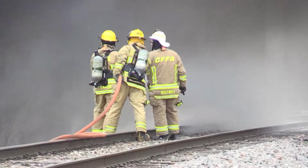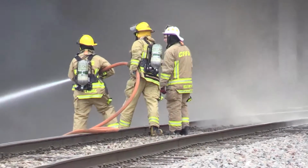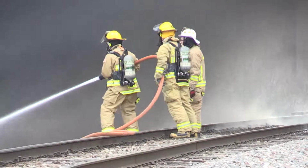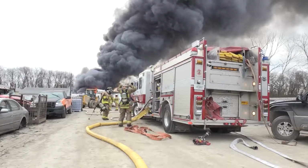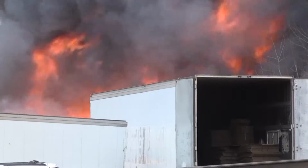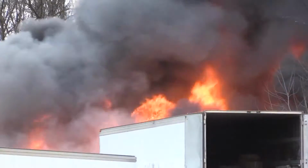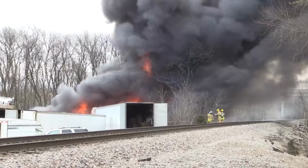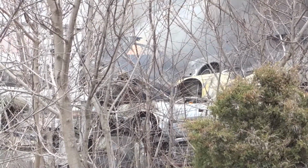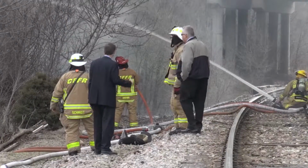One particular danger of a fire of this type at a salvage yard is chemicals left over in cars that have caught on fire. There were several small explosions that occurred and added to the difficulty of controlling the blaze. Right, as soon as we got here, in addition to the black smoke and the fire, there were quite a few explosions going on. Not sure exactly what they all were, but it's a salvage yard, so it could have been a number of different things. So we kind of maintained a little distance from that.